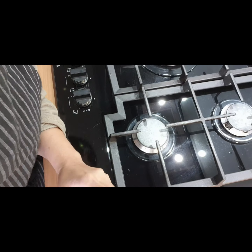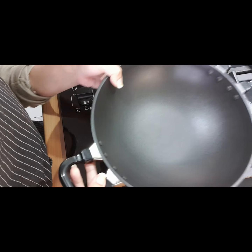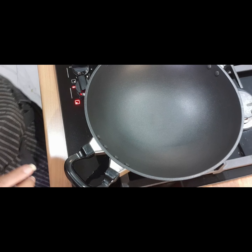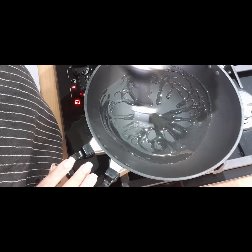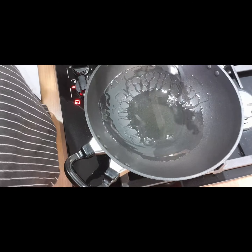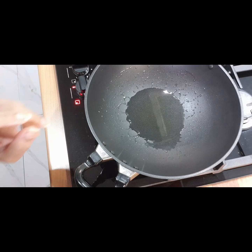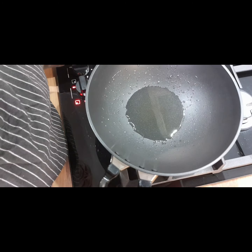Okay, and now I will get my kadhai that I'm going to be using. So this is my kadhai here. I can move it a little back. Okay, and I'll switch on the flame. I'm adding about 3 tablespoons of oil here, around 2 tablespoons of oil actually, not 3. This vegetable is good enough for 3 people. So I've taken about 2 tablespoons of oil. This is on high flame, guys, and I'll just heat the oil nicely.